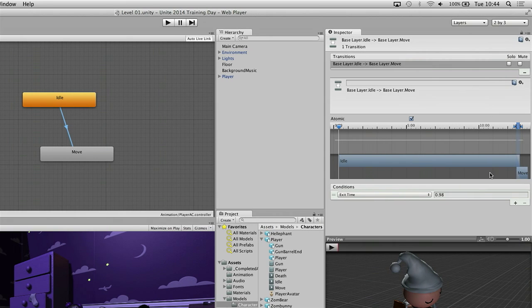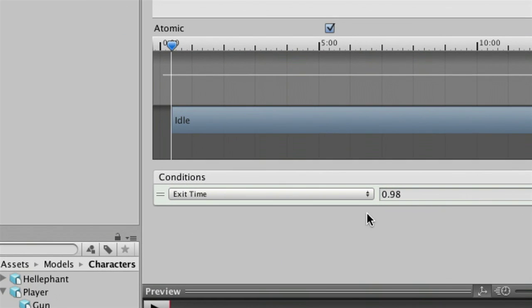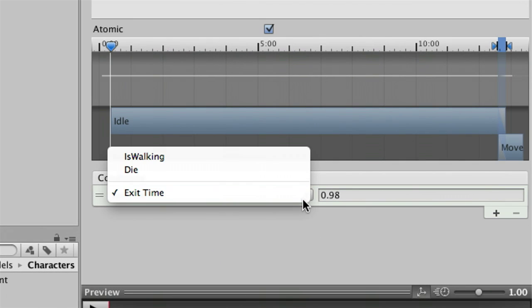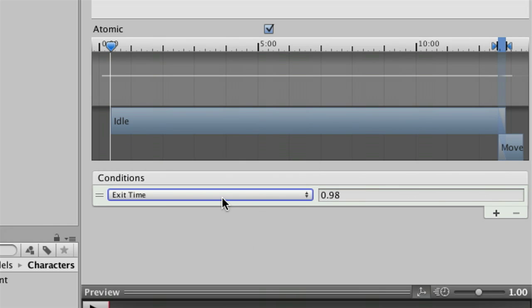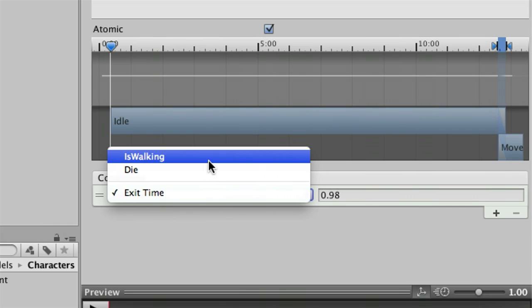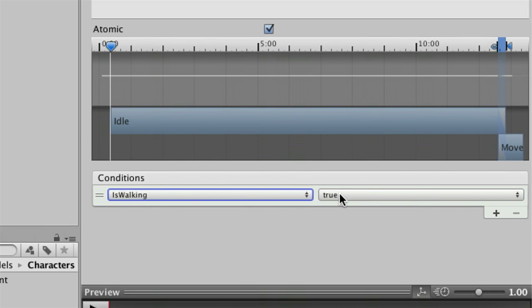And what I'm interested in is down at the bottom, we have these conditions. What is the condition of this transition, right? So I'm going to click this little drop down right now that says exit time, and I'm going to select is walking, and I'm going to leave that as true. So the way you read this is we are transitioning from idle to move when is walking equals true.